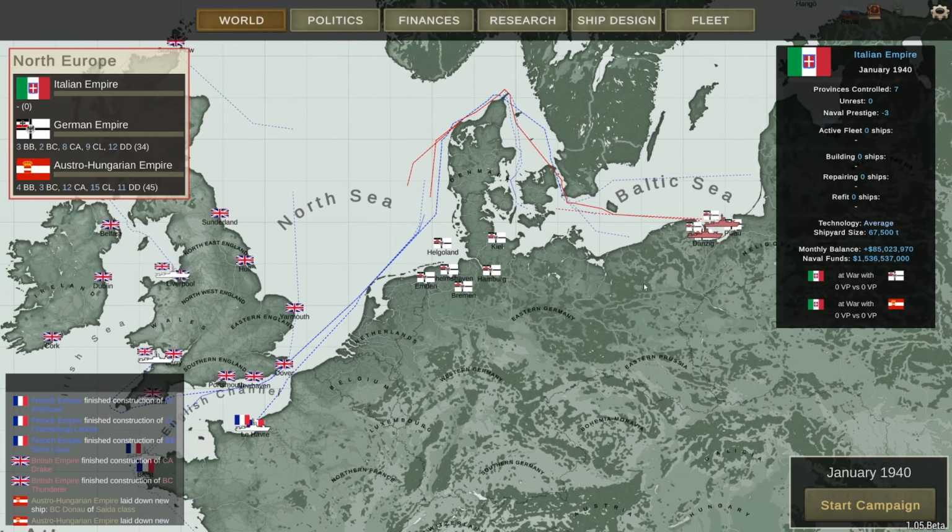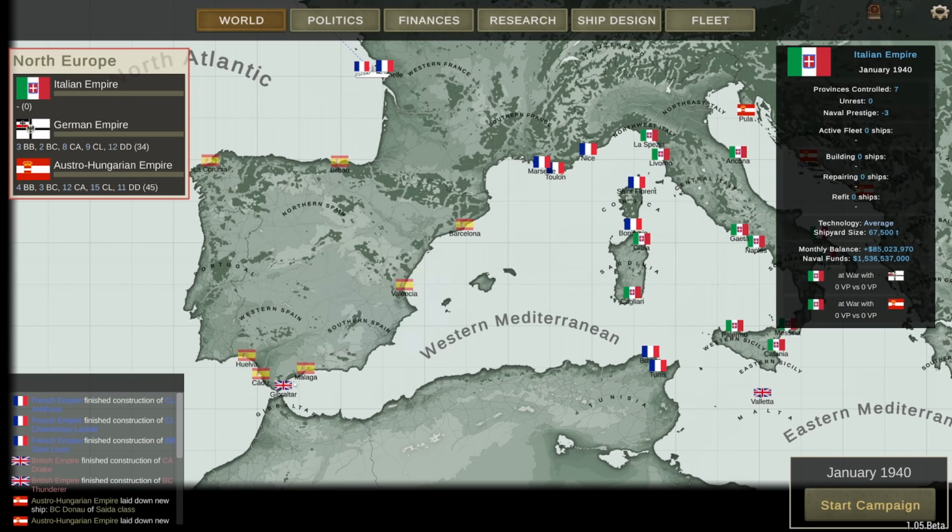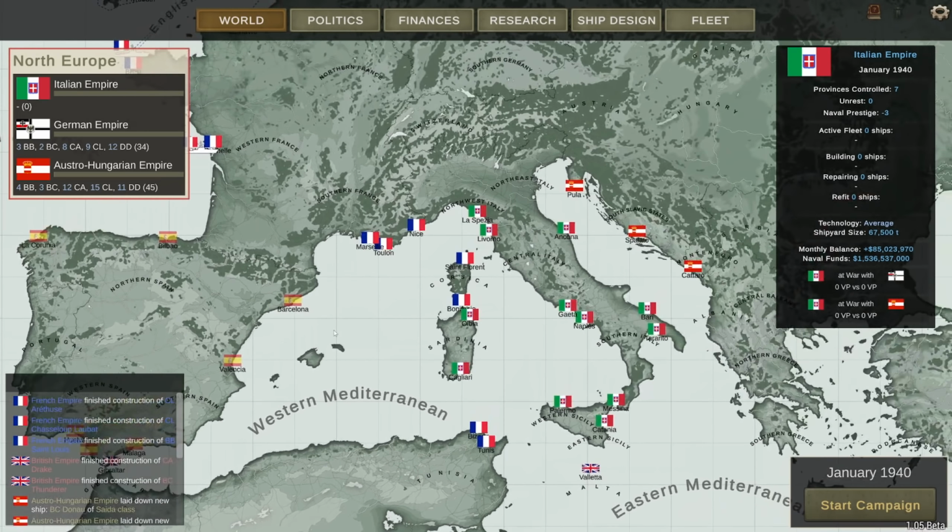So normally you would be fighting between the Germans and the British. We have, of course, the German ports. We also have the British ports, but we also have the Italians, the French. The Spanish aren't actually part of the campaign yet, but the French and Italians are playable factions.